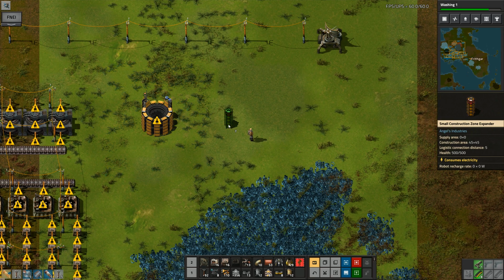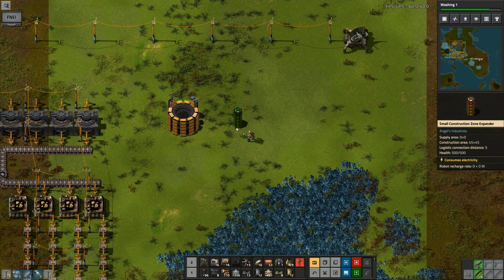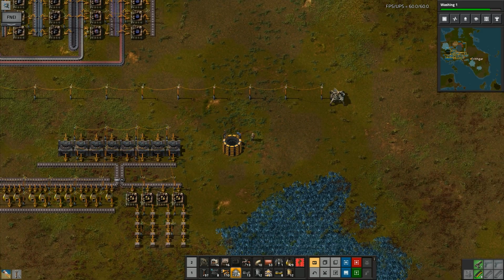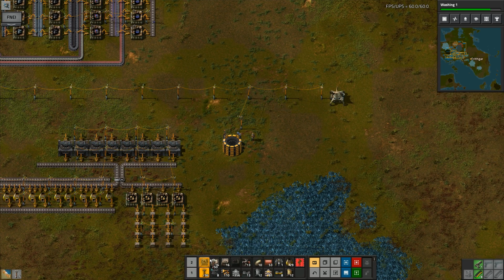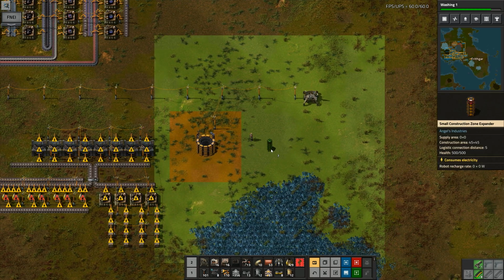We'll put 1... Wait, what? Why aren't you joining in? Oh, it's because he's got no power. I'll do that. Pretty sure it's because he had no power on him. Yes. He's got to have power in order to be able to work.